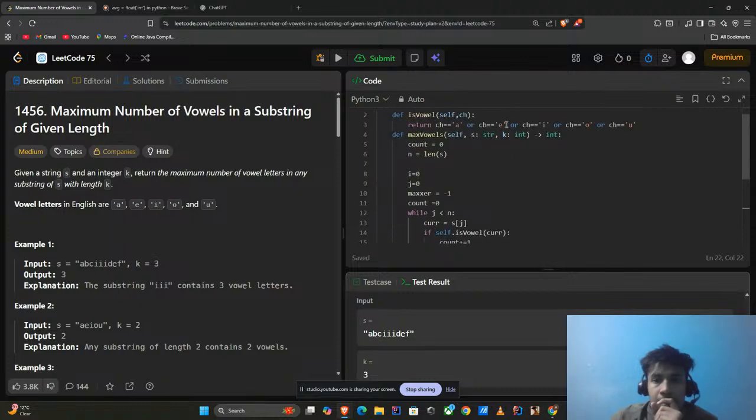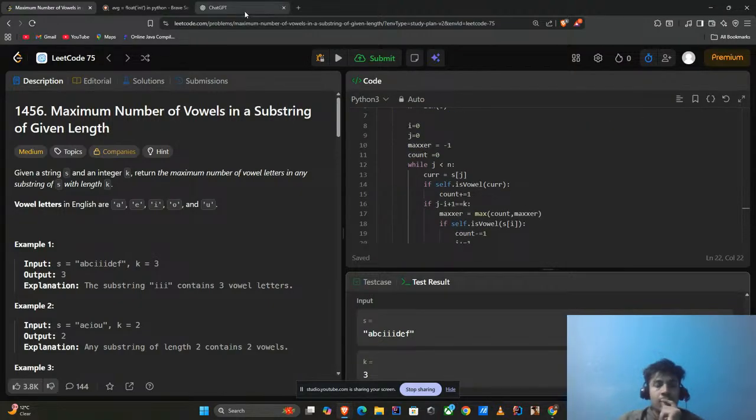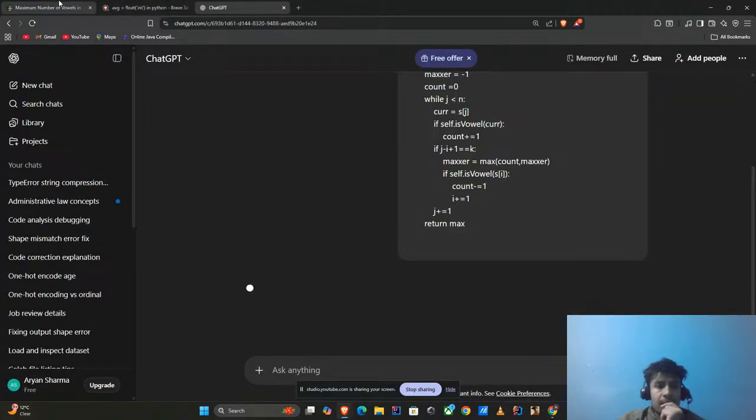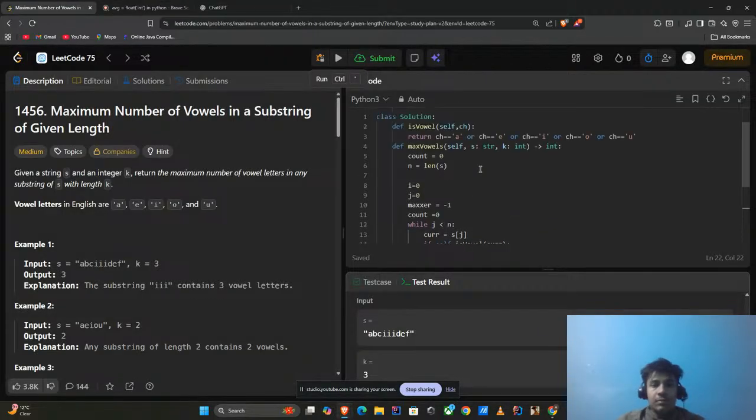except the case A E I O U. Except the case if my k is greater than the length of s. In this case, we will be returning minus one.